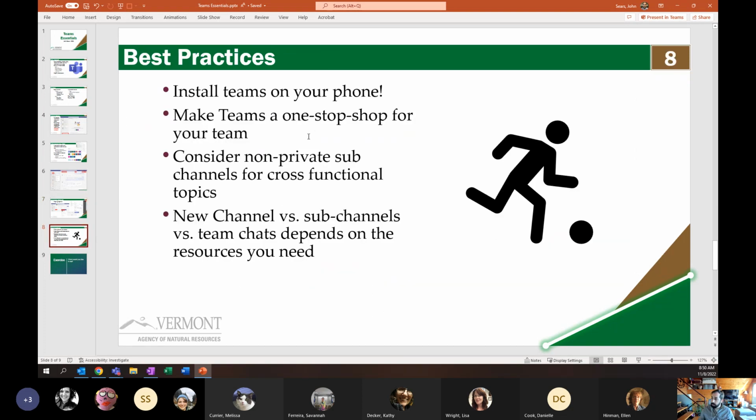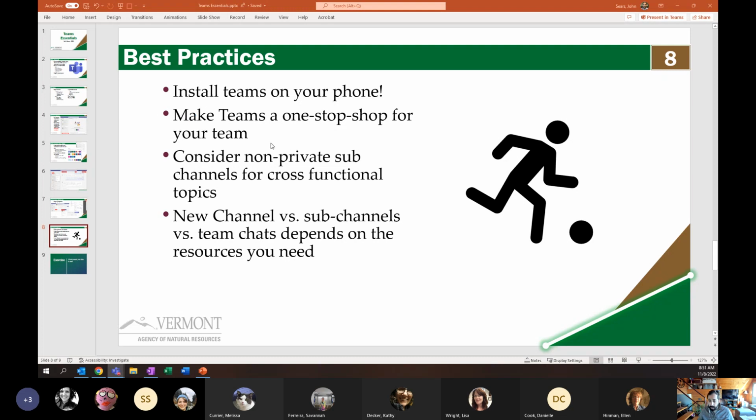So, just a quick best practices. Install Teams on your phone. It's really, really easy. The app is really good. If you are in a place where your primary internet is not great, it can be really handy. You can take your meeting on the go if you want to, and also it's a good place to have chat. Recordings saved to the OneDrive will expire in Teams, but it's as easy as opening it up and clicking the little checkbox, and they won't expire.